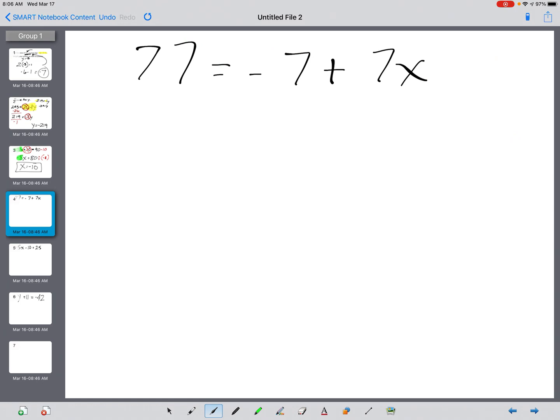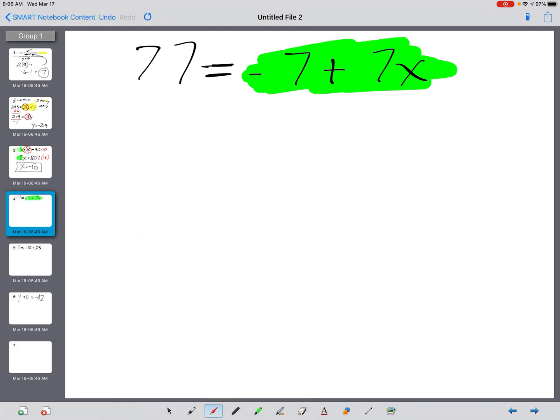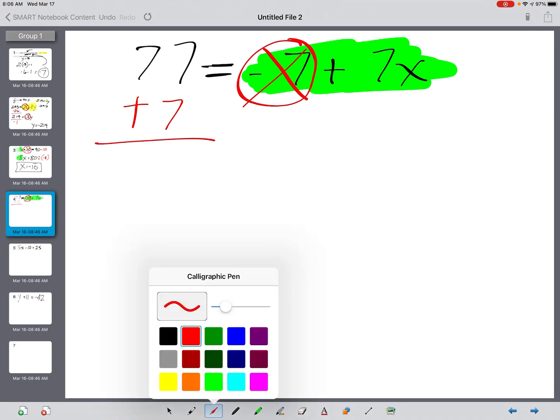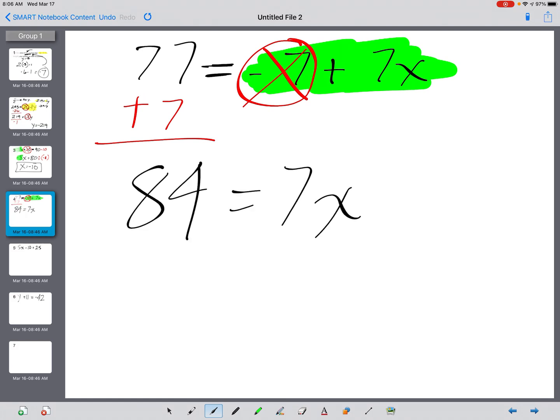All right, let's take a look at a second equation now. Once again, just look on the side of the equation that has the variable term, and that's the right side in this case. We're going to start out by reversing out any constants on that side, and there is the constant negative 7, so we'll have to add 7 in order to reverse it. So it'll be 77 plus 7, and that's going to be 84.